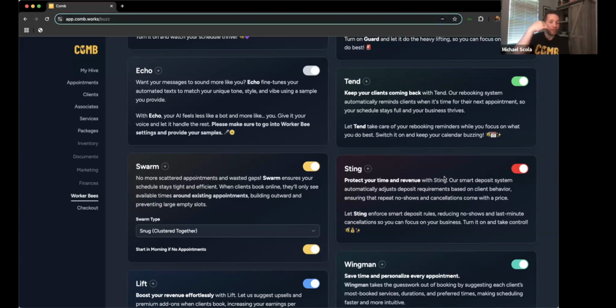But let's say that you have a $25 deposit. That's the lowest it could be with Sting, and it could only go up from there. Depending on their behavior, it could be basically a pre-book or a prepay. Quite seriously, you have to get really bad to get to that, and hopefully by that point you would have fired them anyway.